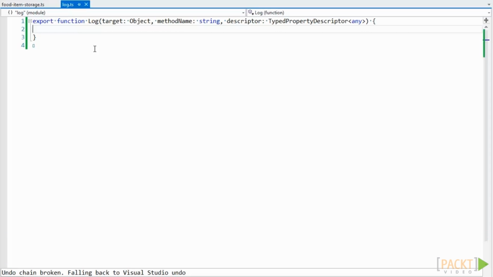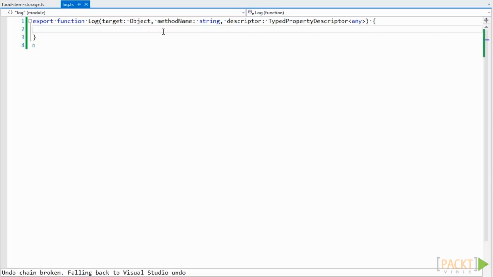The requirement for a valid method decorator states that the first parameter should be an object that represents the class prototype. Since we want this method to be used on any class, we can use the any or object type here to specify that. Had we wanted to restrict this to only certain classes, then we could specify that by changing this type.